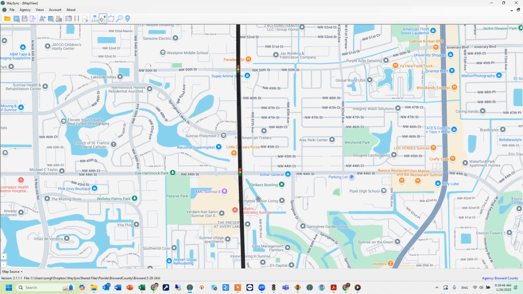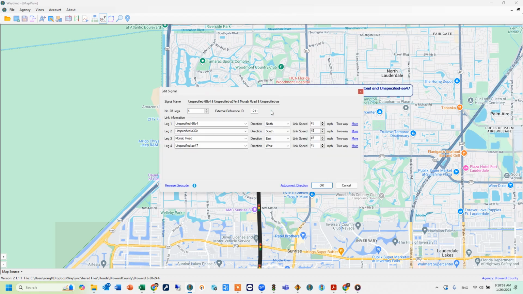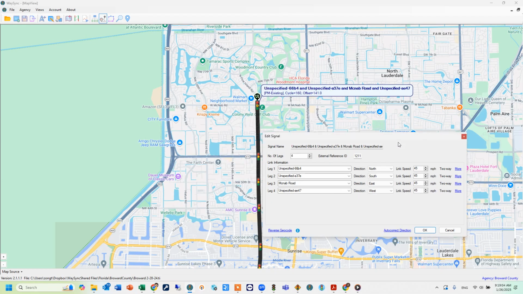So let's go to the first signal on the top. Okay, you see the street name, it's unspecified. Okay, so if you right click, edit signal, then this is where you can change the street name.